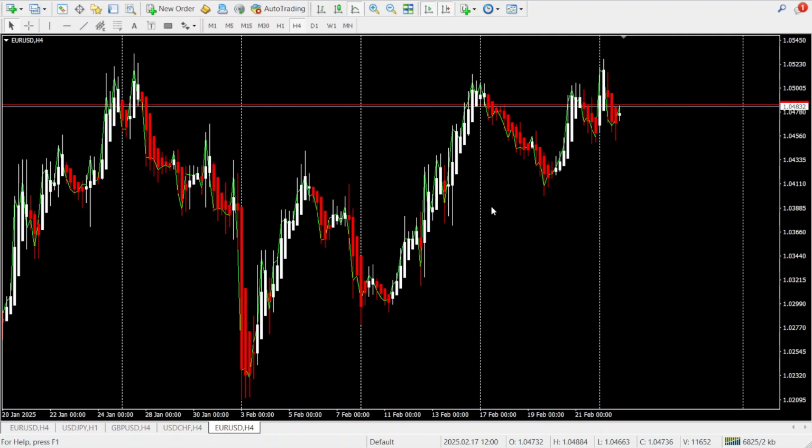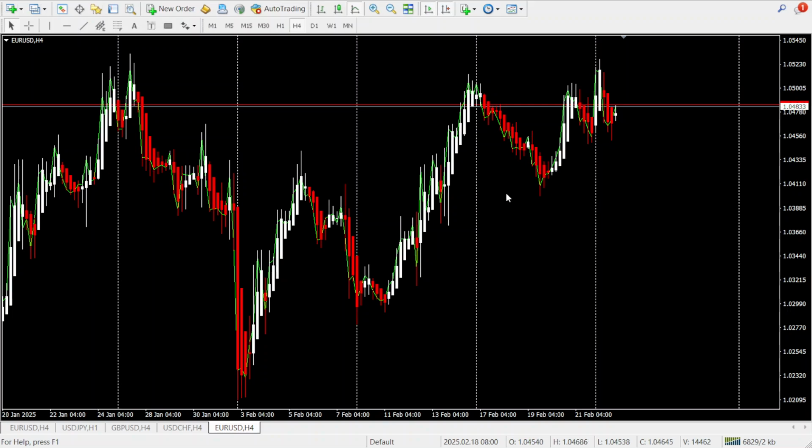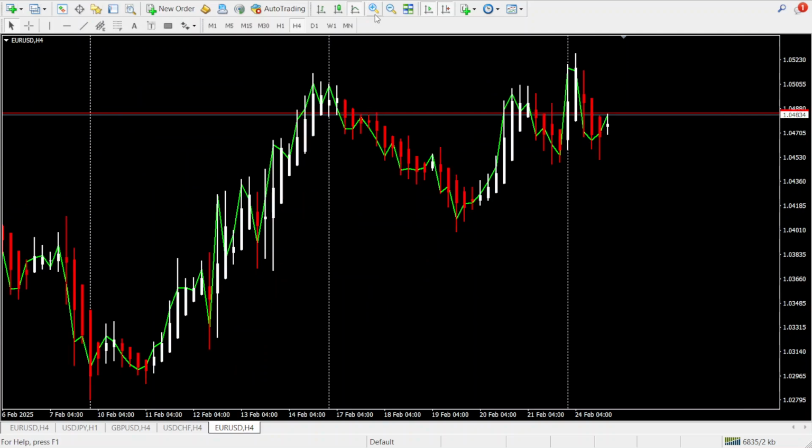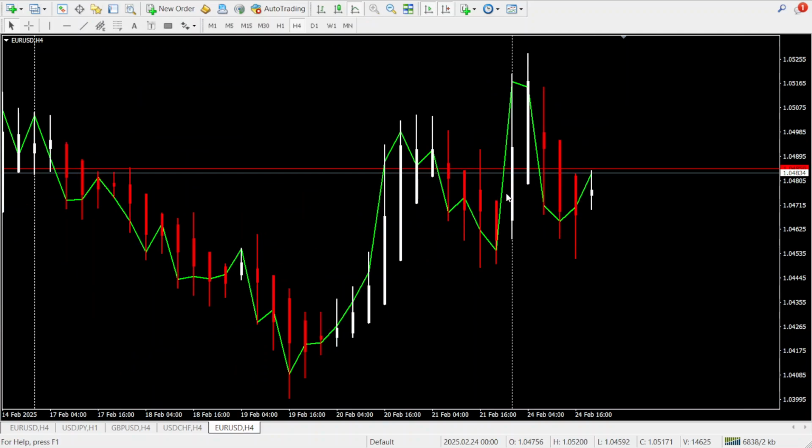Okay, if you are new to Heiken Ashi, it's a type of candlestick chart that gives you a smoother view of price action. Unlike regular candlesticks, Heiken Ashi candles use a modified formula for the open, high, low, and close prices. What is the result? You have fewer wicks, you have more clarity, and you have a much easier time identifying trends.